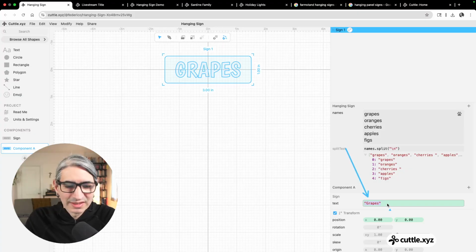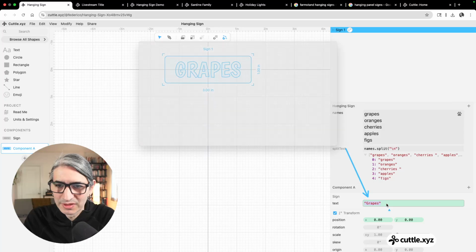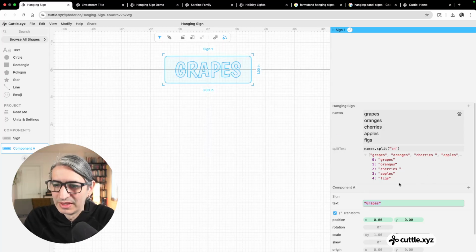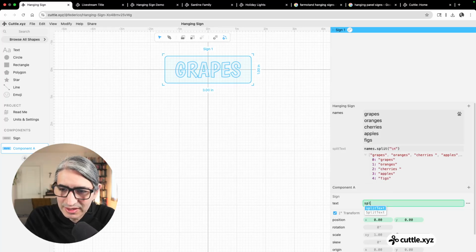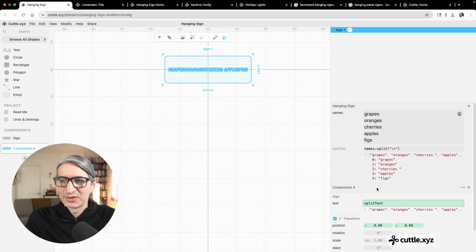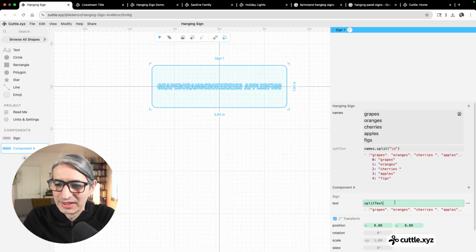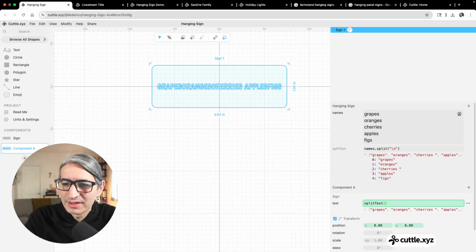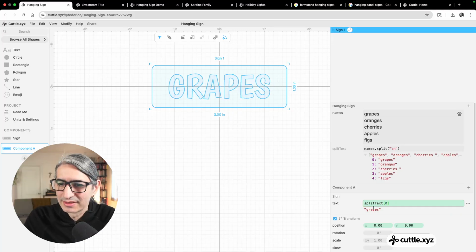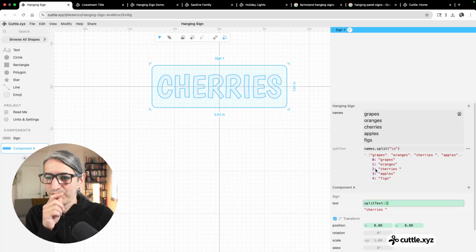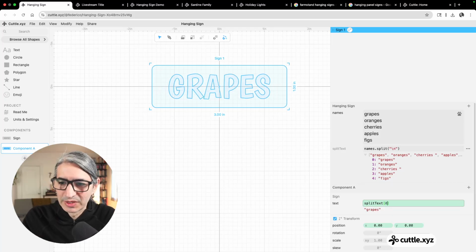I want to enter the split text, so I'm going to type it here. Notice if I just do split text, it is going to enter all the items of the list, which is overkill. But then I can reference it specifically by the index. If I type 0, I get grapes. If I type 1, I get oranges. If I type 2, I get cherries. That's really useful because I can grab any one of them.